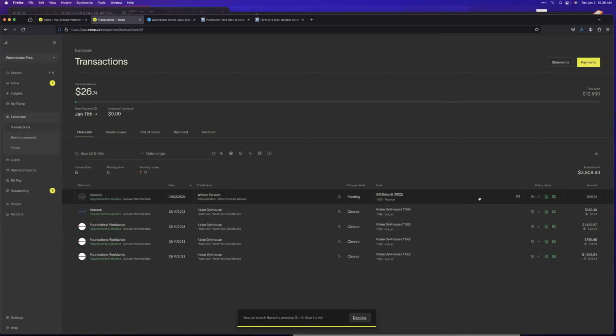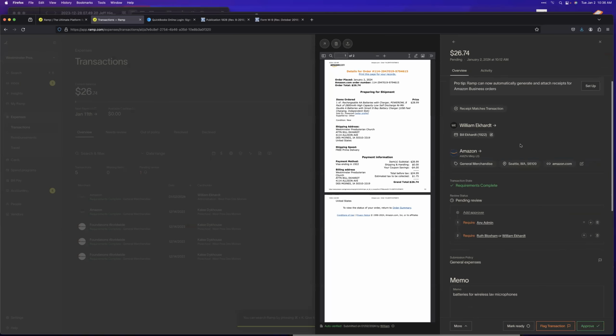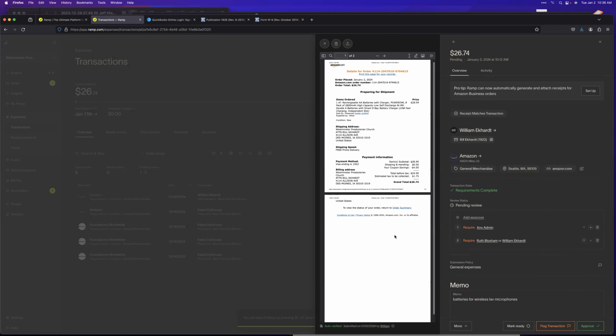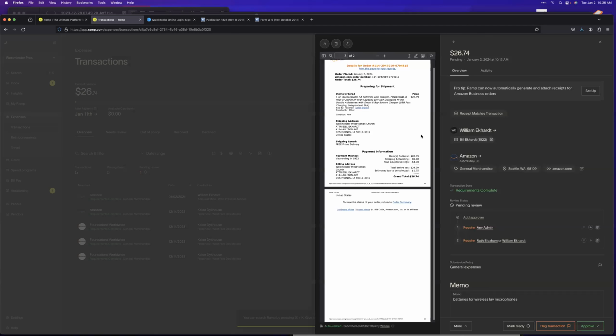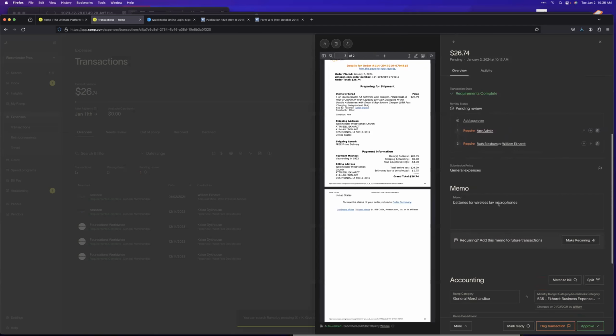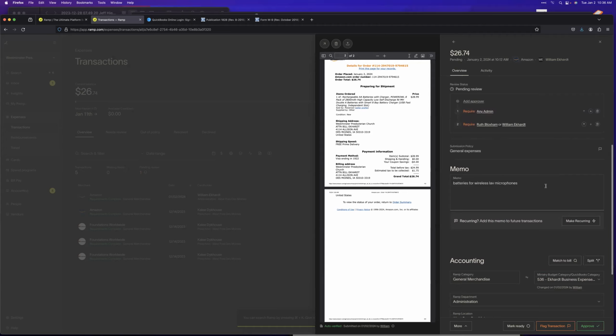Once you've reviewed them and they look good to you, you're going to mark them as approved. Once you approve them, it's going to go to the next tier if there is another tier, such as the executive pastor or whomever you have designated as the final approver, to put another set of eyes on it. Okay, here's this transaction. It's from Bill. This looks like rechargeable batteries. That makes sense. I come down here, I can see his memo that explains that.